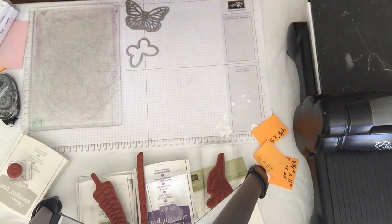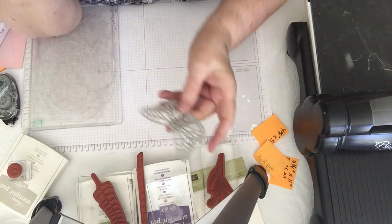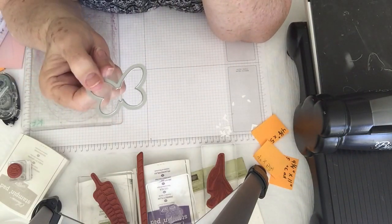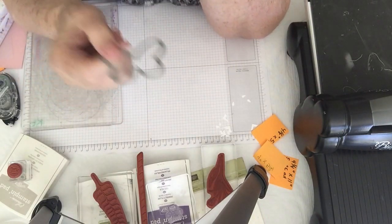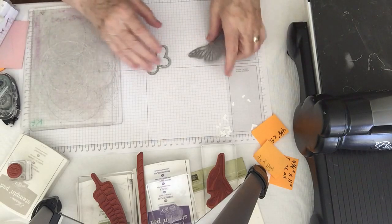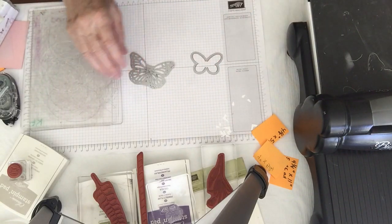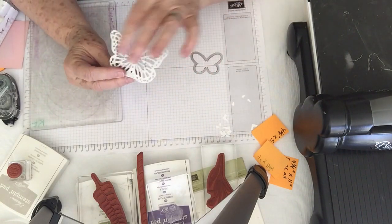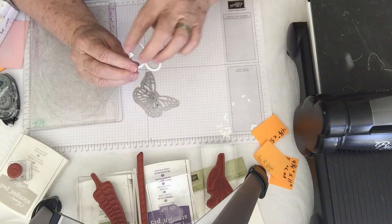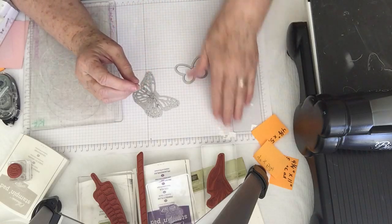Okay. Now we're going to do these different because we're going to use a precision plate with the framelit, and we're going to use the regular plate for the Thinlet. Make sure I got this right. This is the Thinlet, this is the framelit. You can tell the difference because the Thinlets have more of a design inside the die, and the framelits have just an outside, just an outline of the object.